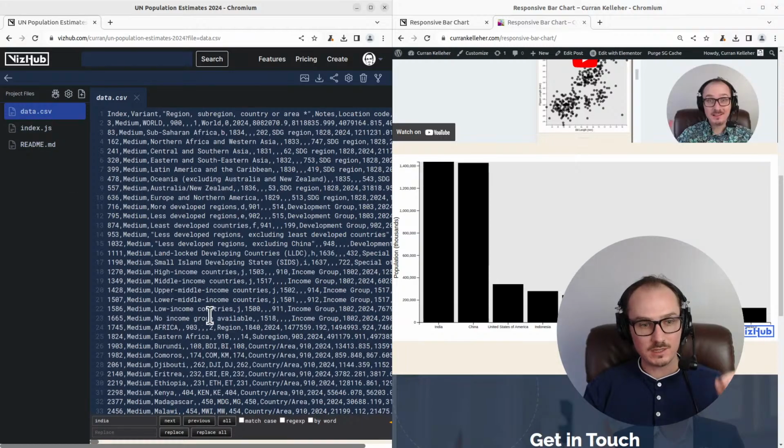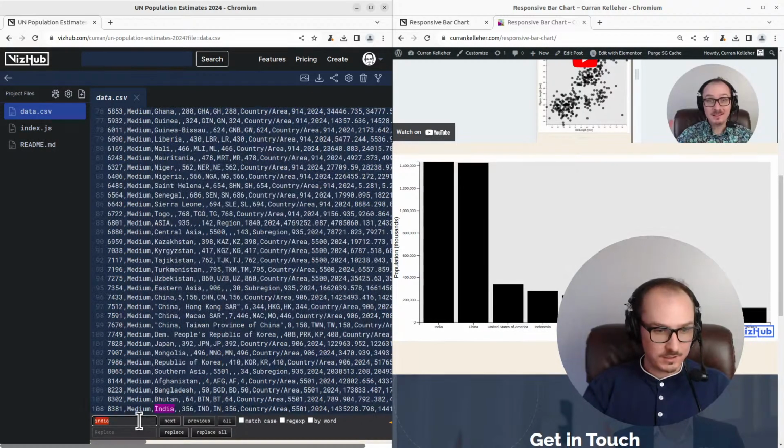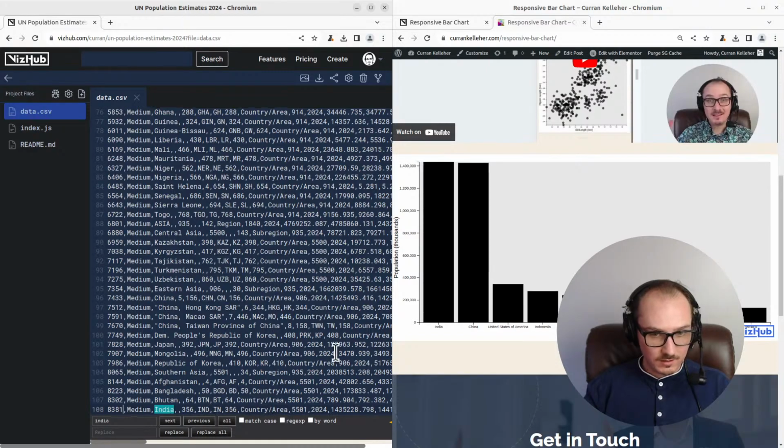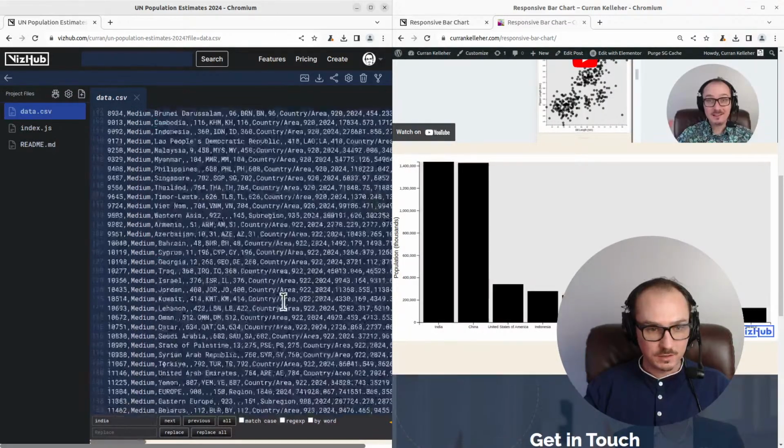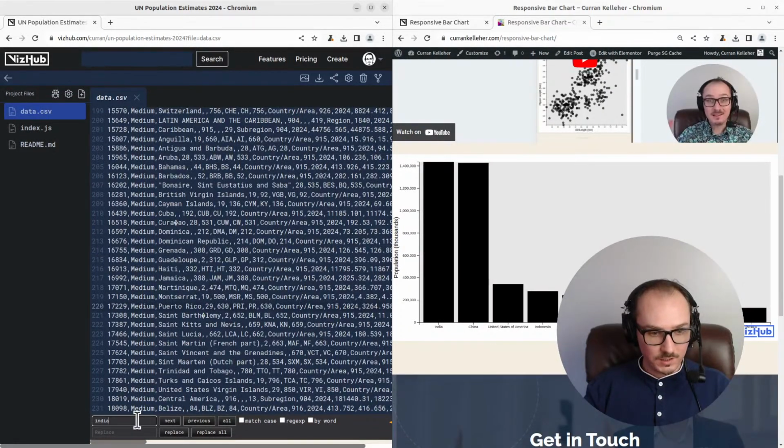So check this out. If I go in and just temporarily change the value of India, let me see which column. Oh crap, I have to pick the right column to change.